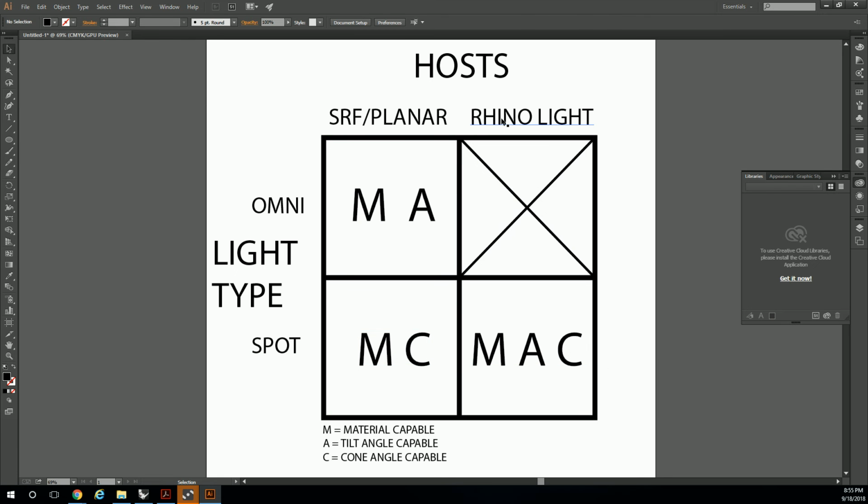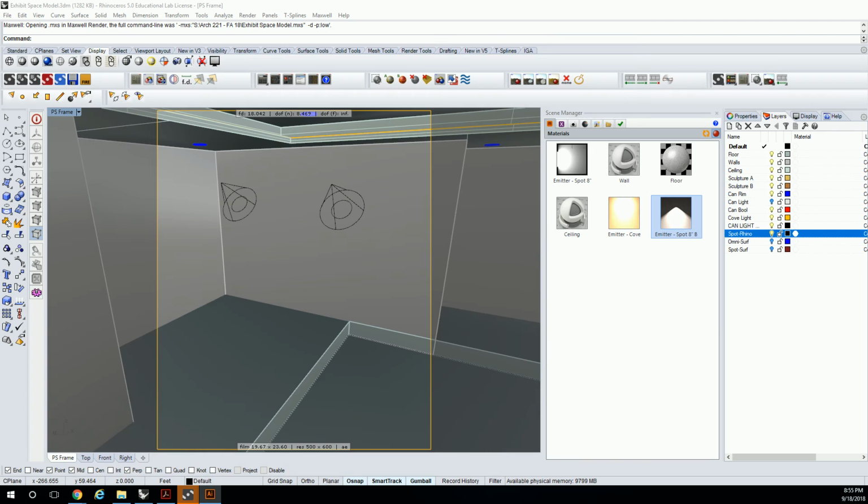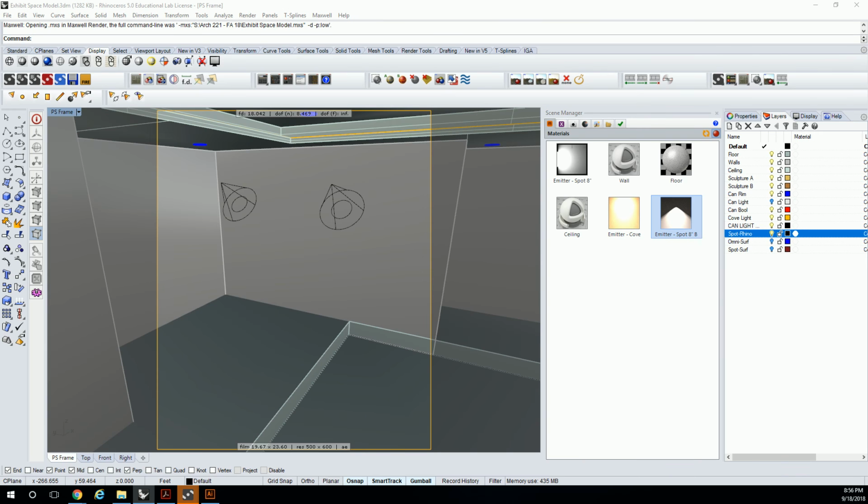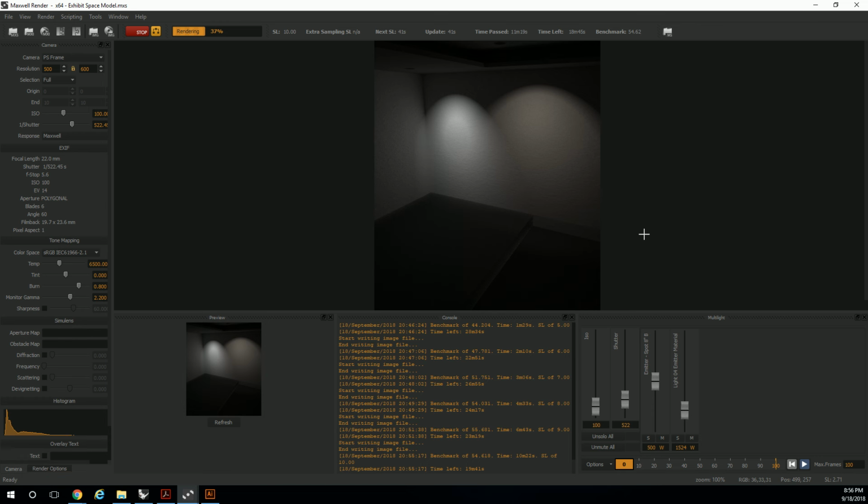Now, if you use a spotlight on a Rhino light family, it's a little different. It actually allows you to change the material, the tilt angle, and the cone angle, utilizing just the material properties and where you have the family actually showing. And that example is shown here. I've actually shown you two of them. One of them is when it's left as a Rhino light, and then the other one actually has the material applied to it. So that's probably the most important takeaway: even when you use a Rhino light family, if you don't apply a material to it, it will still create light.